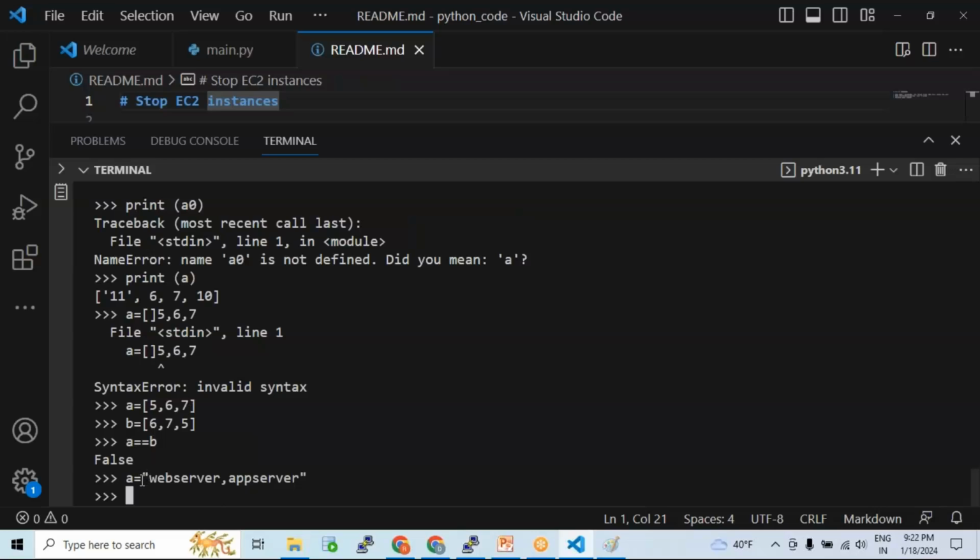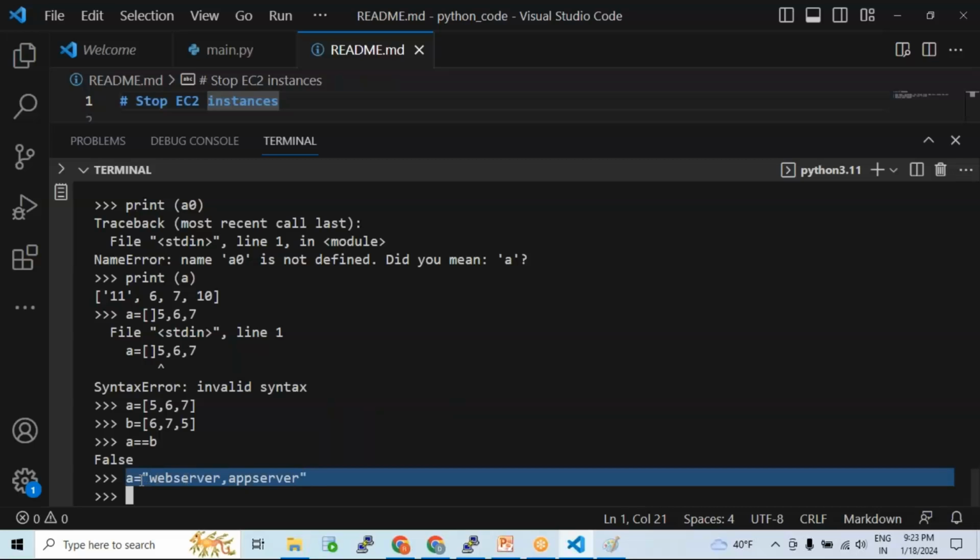Now, what is the type of the A variable? The A variable is string data. And when you look at this string data, it is not in a straightforward form to process, correct? When you give this string data to your Python saying, hey, can you take this data and go and stop the server? Your Python can't do that. Why? The given input string is not in the right format because multiple EC2 instance names are given in one single string using a comma as a separator, right? So it can't process it as is.